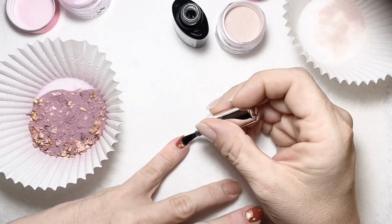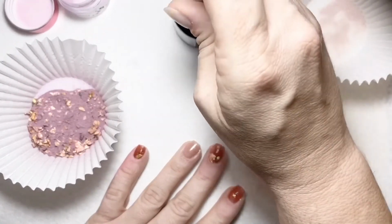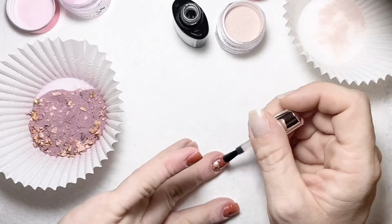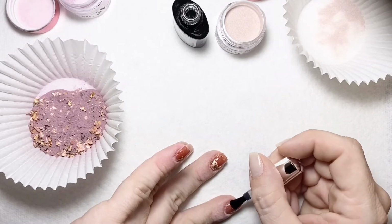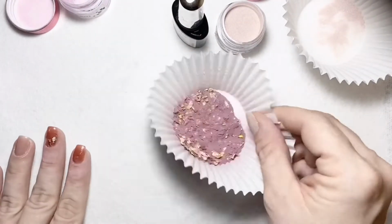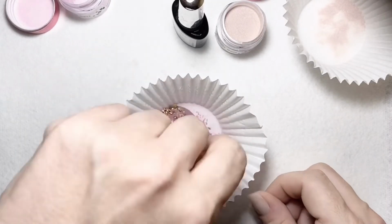So that is coming up this week, and I've also been experimenting with making my own dip powders. I ordered some pigments and things like that, and I've got some of these really cool flakies that I'm going to make some dip with, and I'm very excited for that, and I will be showing you those. So that will be coming up in the next few days, so be sure to stay tuned for that.